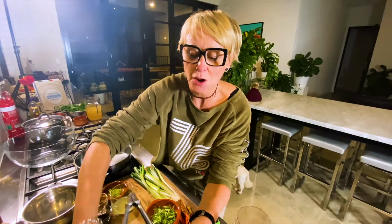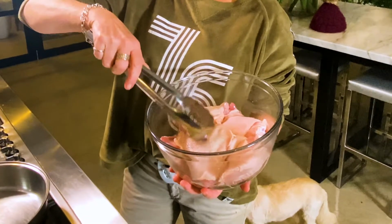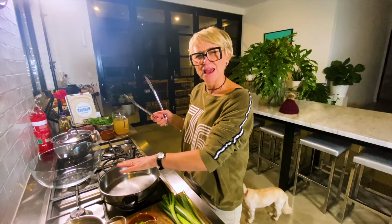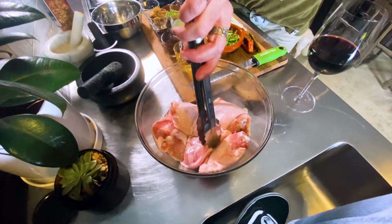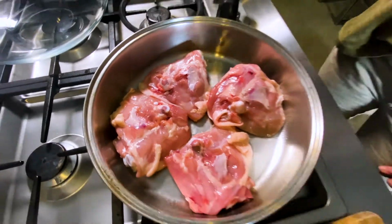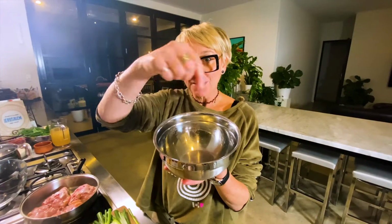What I did before, I coated it in sunflower oil and salt. It doesn't flavour the chicken. Chicken chops with the skin on and the bone in. I'm going to do 4 at a time. I've got 8. Whilst that's cooking, we're going to make up our sauce.